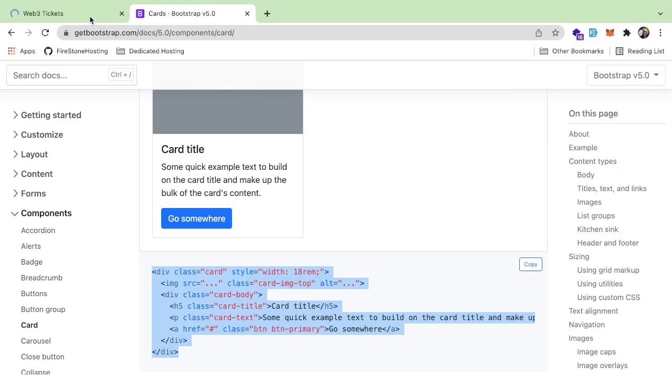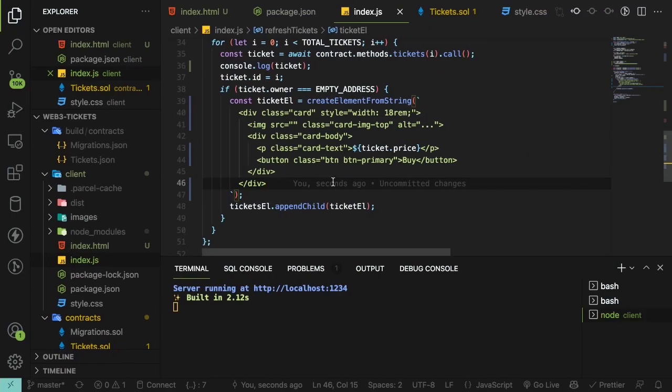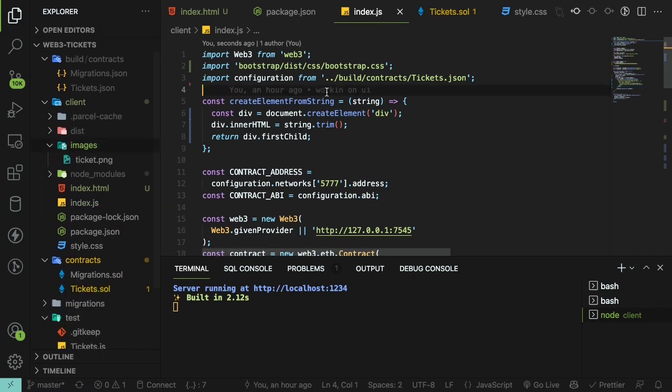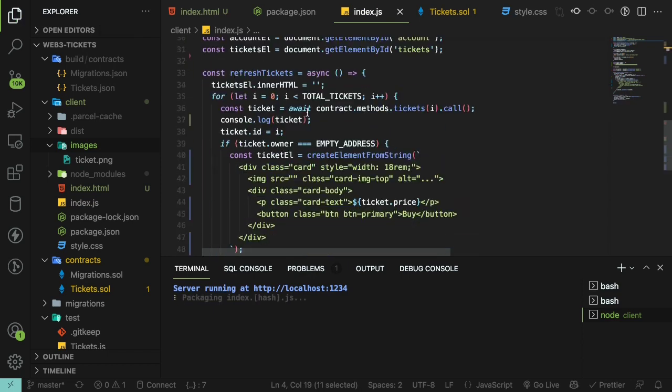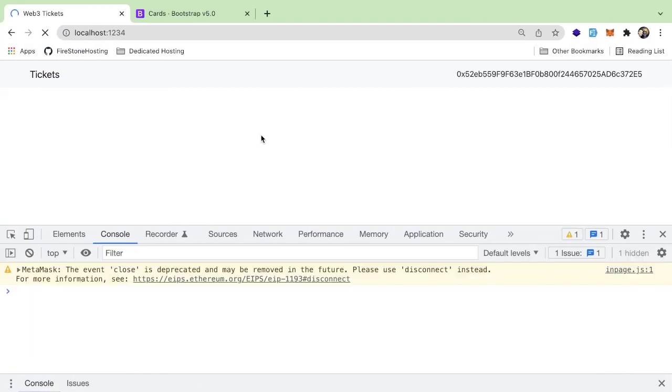So yeah, if everything works fine, we should see a bunch of cards print out. Okay, so we got cards. It's missing an image, but it looks pretty good. What I'm going to do now is display that ticket image. Remember, I had an image I put in this images folder, and we are going to import that. If I'm using Parcel, I can simply say import ticketImage from /images/ticket.png. And then down here where we're doing the string interpolation, I could simply just do this. I think Parcel will convert this to a blob or something, and I think the images should start showing up if we're lucky.